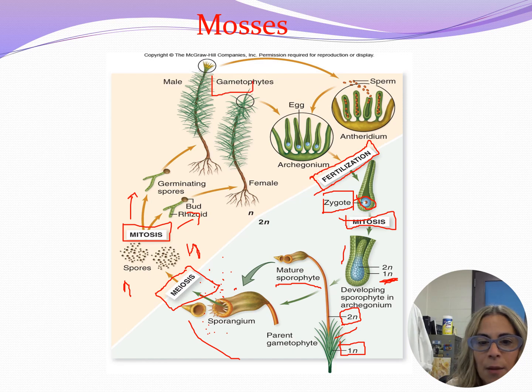And remember we talked about gametophytes? Anytime you see gametophyte, doesn't matter if it's for a fern or a moss or whatever, it's always going to have that prefix gamete because it produces gametes. So then we can see that we have the male that is producing male gametes, and then notice we also have a female version of the gametophyte which is going to produce female gametes. So our female produces the eggs, still haploid, our male produces the sperm, still haploid, and then the cycle starts over again. So again, it's all about identifying where we have diploid, where we have haploid, where we have mitosis, where we have meiosis.